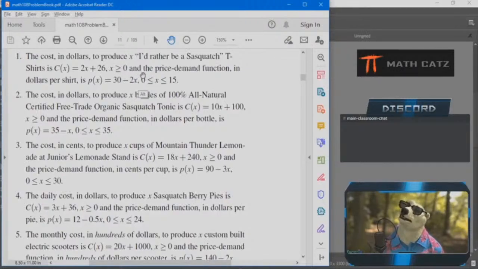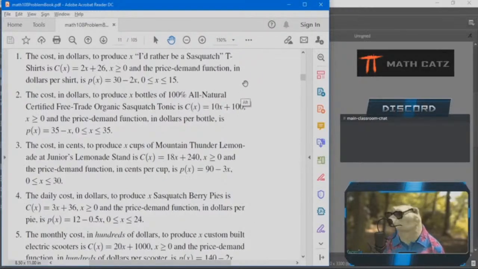And then in addition to that, the price demand function in dollars per shirt is given by this. Now that means that's sort of how many I'm going to sell. If I make X, then the price at which I can sell them, assuming I sell them all for simplicity, is going to be given by this. Let's just ignore the range for X. We don't have to read too much into that right now. So assuming I sell my t-shirts, I can sell them depending on how many I produce, because I could flood the market, right? If I produce too many, that changes the demand, and the price could go down. It depends on the item. If I produce very few, then they become rare, and there could be a higher demand for them. Or the demand could, in a sense, stay the same, but people are willing to pay more because there are fewer of them.